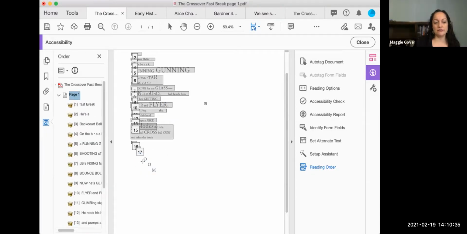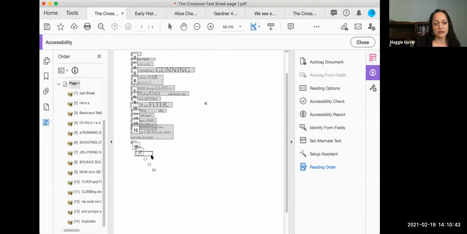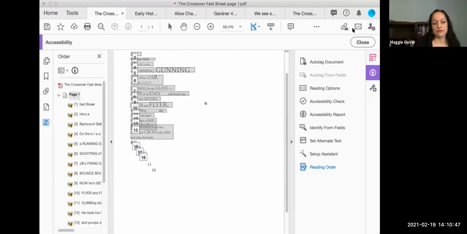Now that's gone. And now I have K-A, so I'm going to start with the B. And that's going to be a paragraph. And then the O is going to be a paragraph. And this is kind of hard because I'm working with what I know is behind the boxes that I'm seeing.